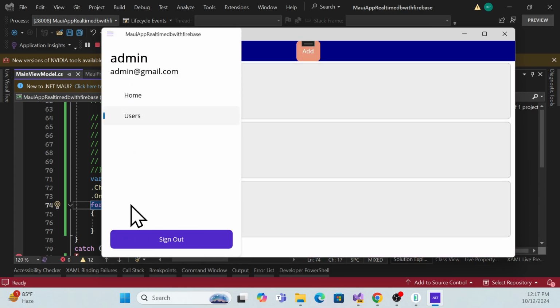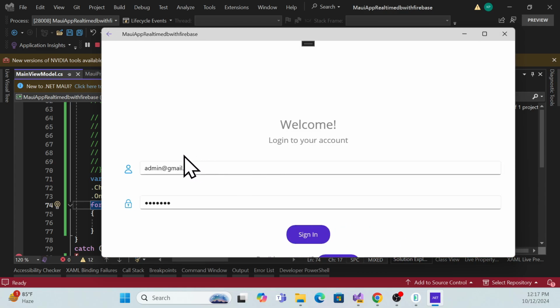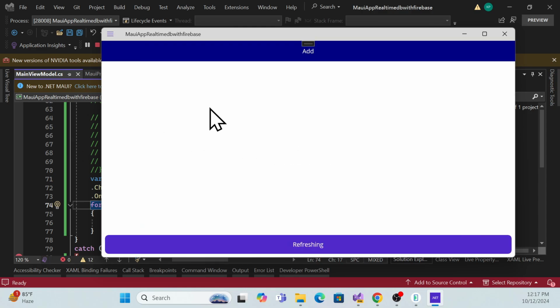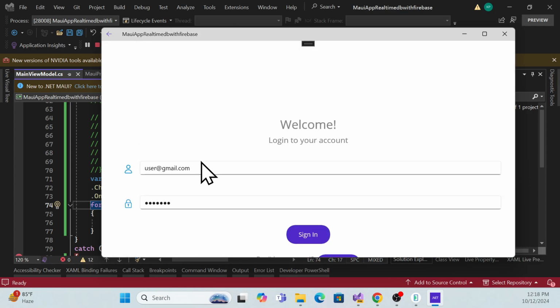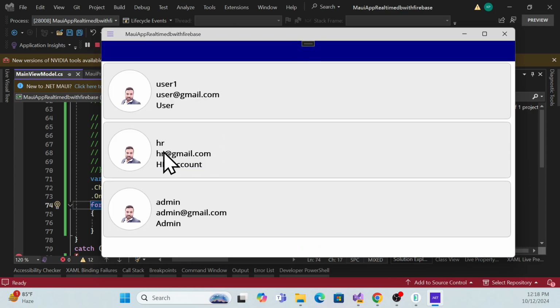And let me try to sign out and sign in with that user. What is the user? For example, user, right? So user have that user access also, and this is also able to see because we have set that rules, right? So both user can able to see that. And if I click that user, so I am able to see that user information, but I don't have options to add, edit and delete, right? That particular user, that is also fine.